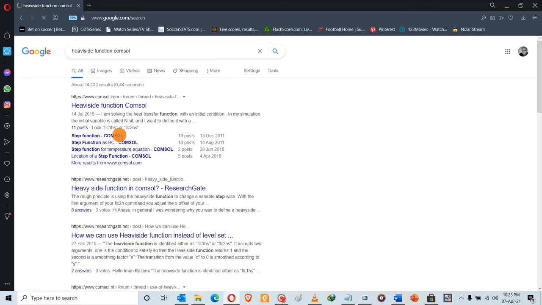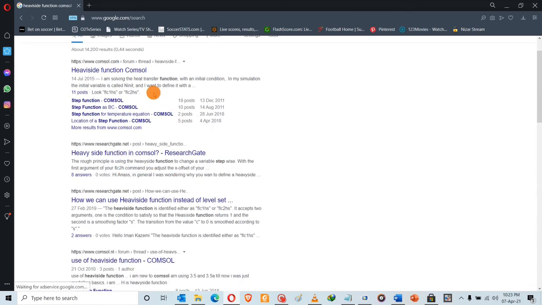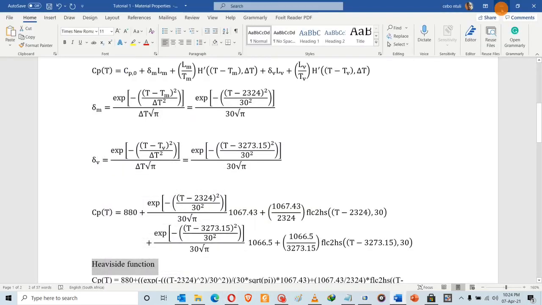You'll see a lot of links, but what is important is that this is how you write this function. So what we're going to use is this second one, FLC2HS, because that's the way it's called up in COMSOL. This Heaviside function allows for a step in an equation, meaning that if there is phase change, it will show us there, and then you'll see a spike in the plot.